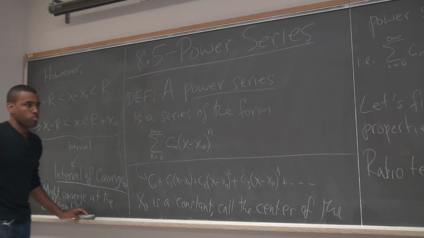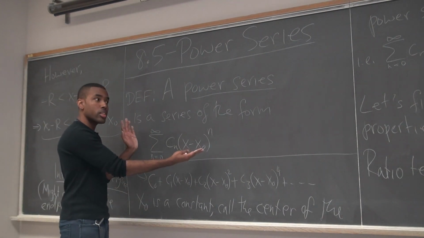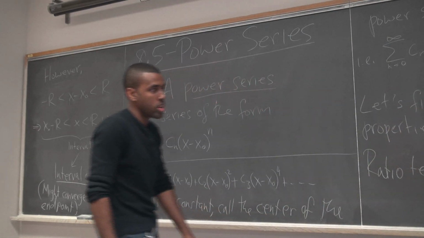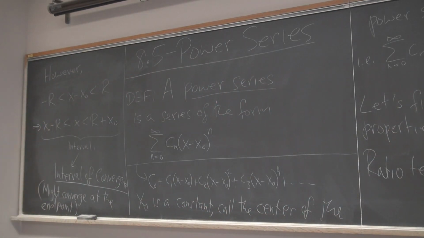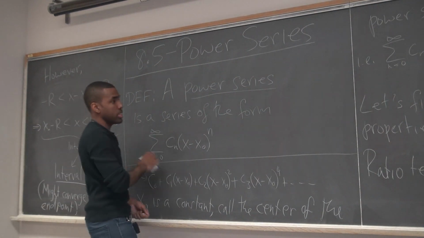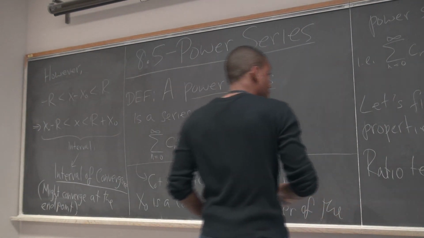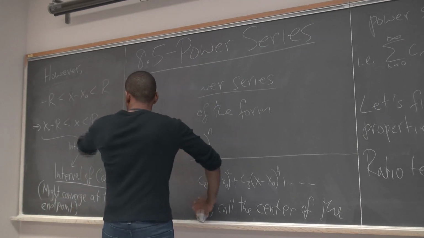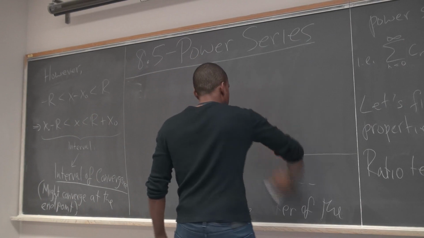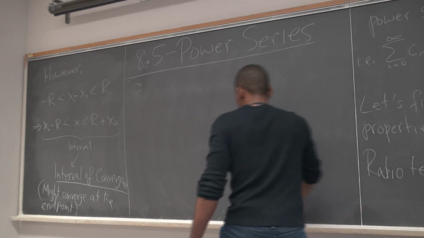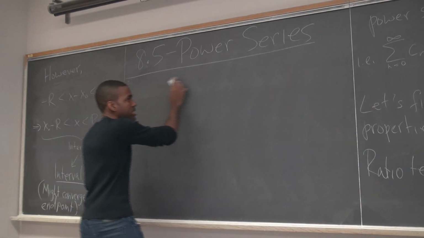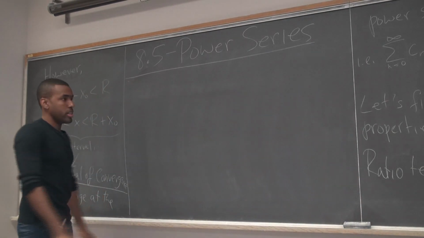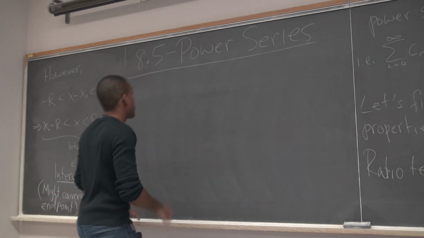Okay, so if such a thing could exist as a series, this will have to be some property you'd have. I would know where it converges based on that kind of theorem. My x minus x naught must be less than or equal to a constant in absolute value. That constant is my radius. And this will give me my interval where this series will actually make sense. It will actually converge and give me a number, which is really important. So it does make sense at some level. So let's actually write this down a bit more formally.